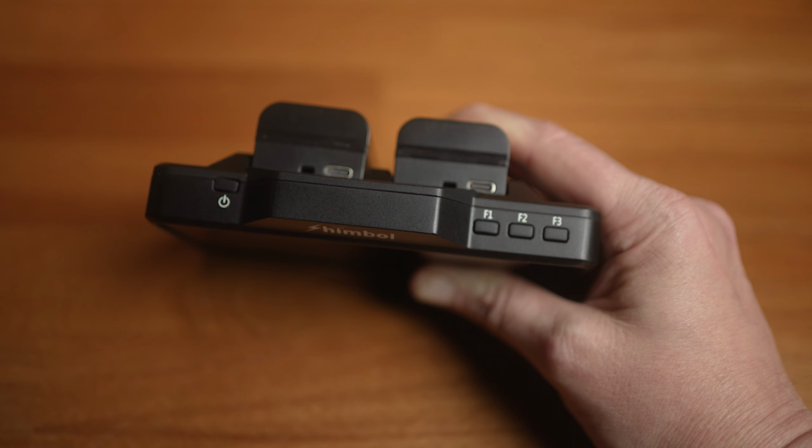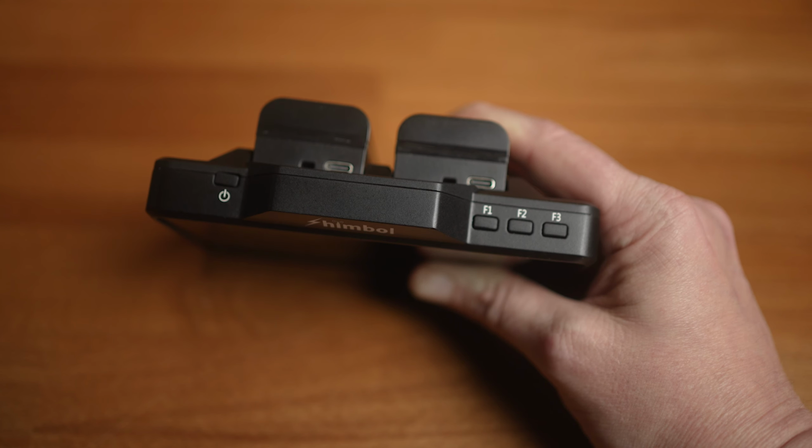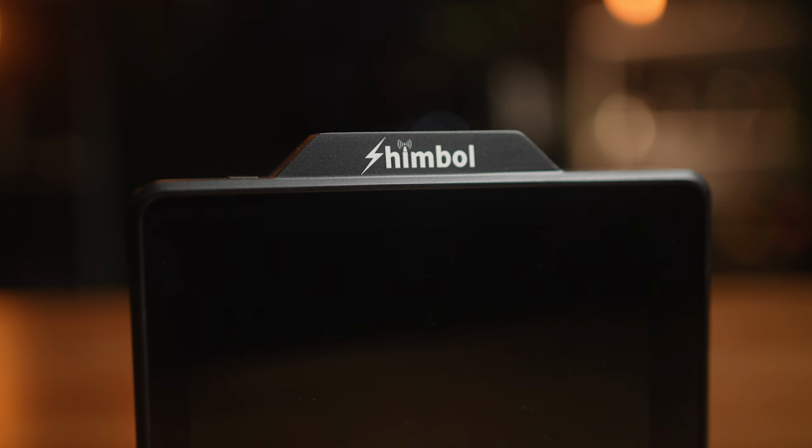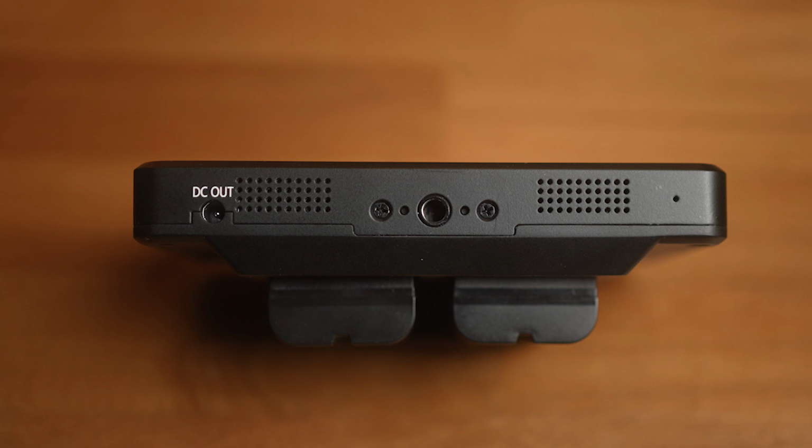So let's actually start using this thing so you guys can decide for yourself if this is something you want to pick up. At the top of the monitor, you've got your power button and 3 function keys that you can assign a function to, like focus peaking or false color. And that nub part at the very top, I'm assuming that's where the wireless antennas are built in. At the base of the monitor, you've got 2 speakers there. You have a DC out plug, and then your standard 1/4-inch mount there.